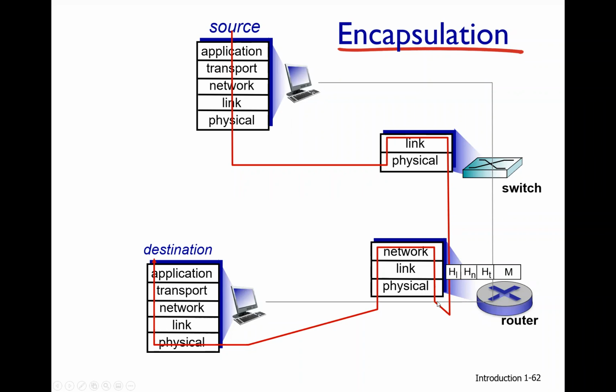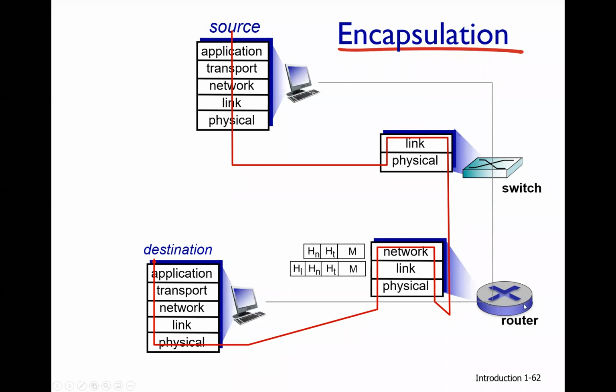Firstly, the packet will be picked up by the physical layer protocol and pushed to the link layer, which will examine the link layer header, and then be pushed into the network layer, which will examine the network layer header to do the network layer functionality. And then, as each of these headers has been used or examined, new headers will be created according to the functionality or the routing needs of this network.